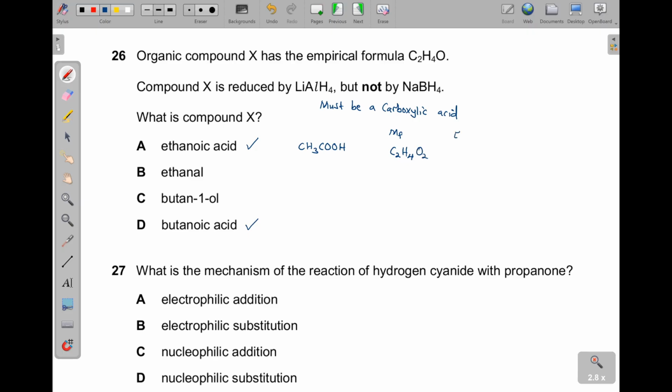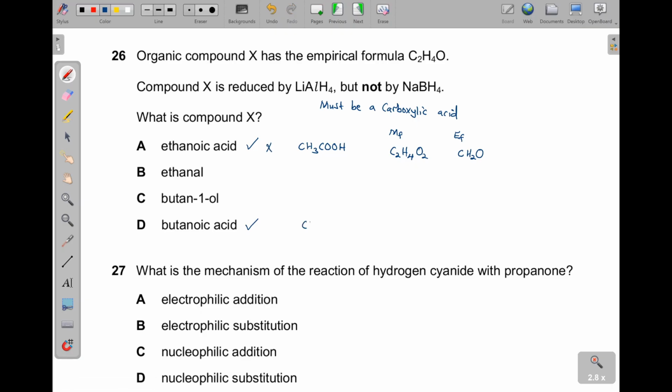So the empirical formula is going to be, if you divide all through by 2, because empirical formula represents the simplest whole number ratio for the number of atoms present in a given compound, we shall have C, then H2O. So you can see that this one doesn't match the one that is given here. So that means this one is wrong.